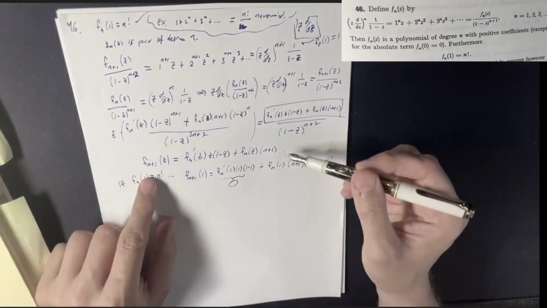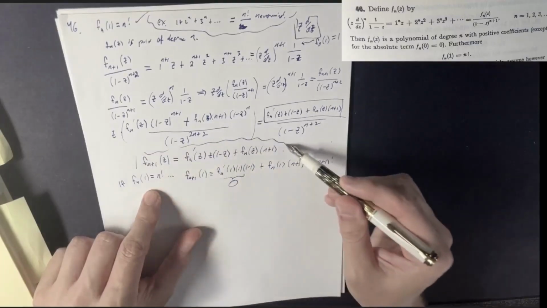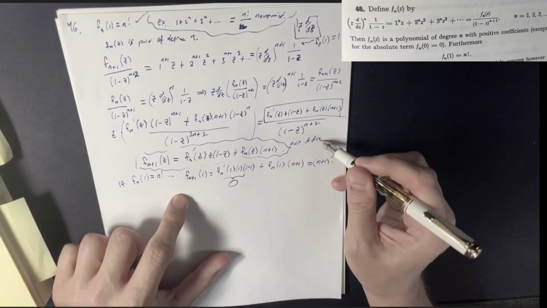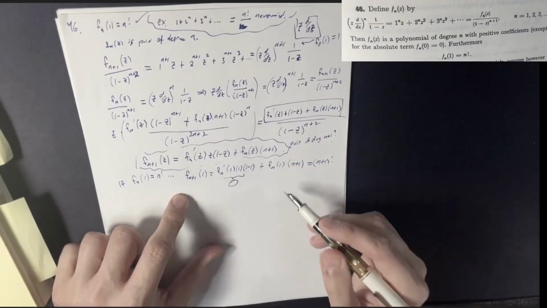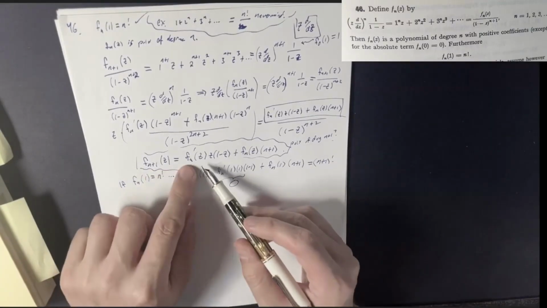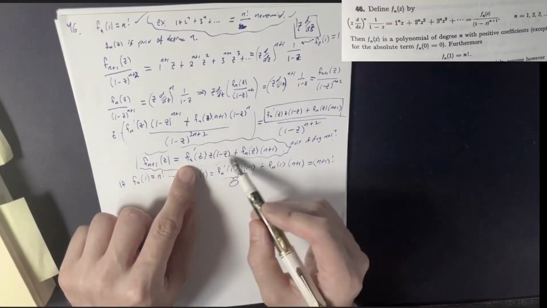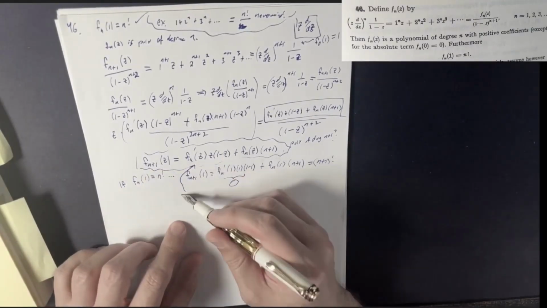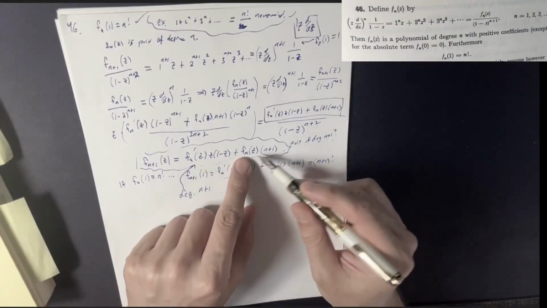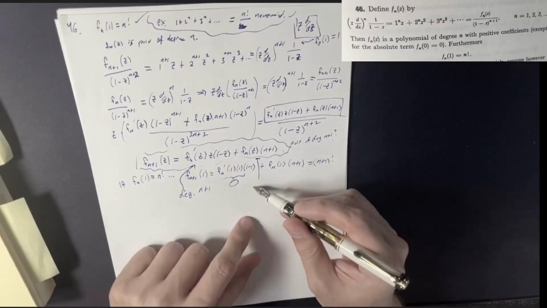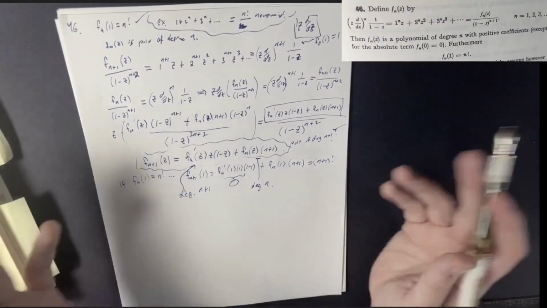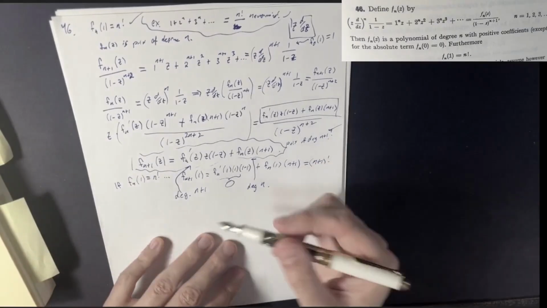But yeah, we're still supposed to show that this is a polynomial of degree n plus 1. But again, if you knew that f_n was of degree n, then this is now n plus 1. Like, this is degree n plus 1, and this is degree n. So yeah, check on that too. See how easy that was? Very easy. That was a quick one.